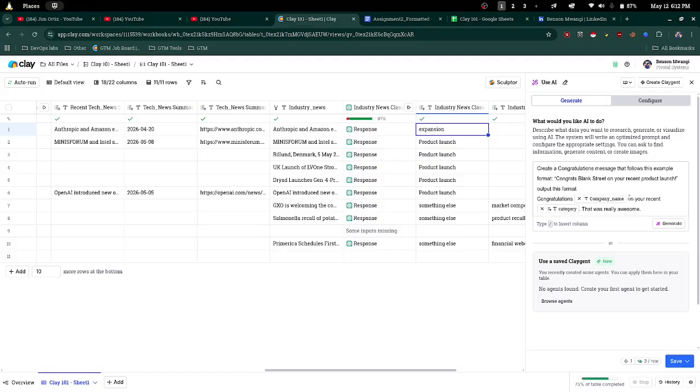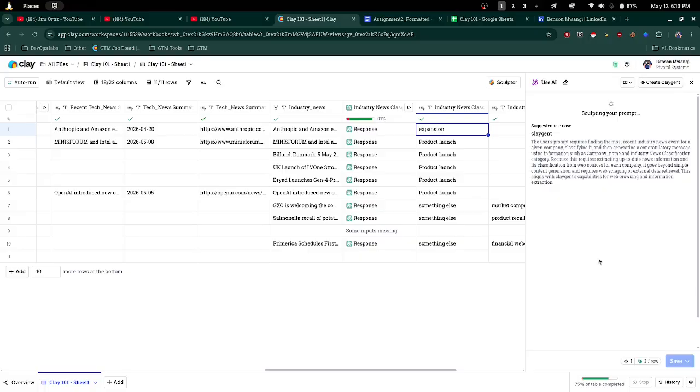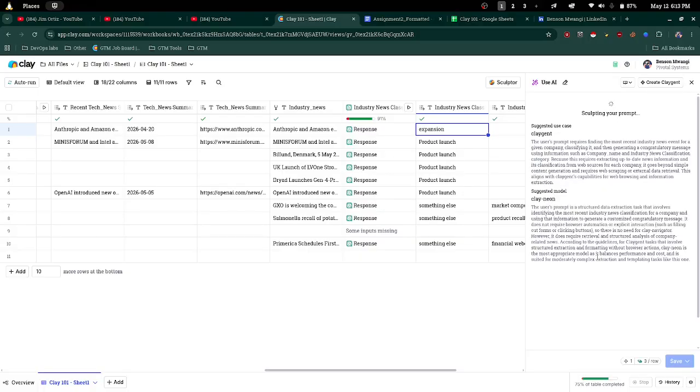Category. Let's see what the AI comes up with. We'll also use a cheaper model. See if we can use a cheaper model, because that's not really a hard task.